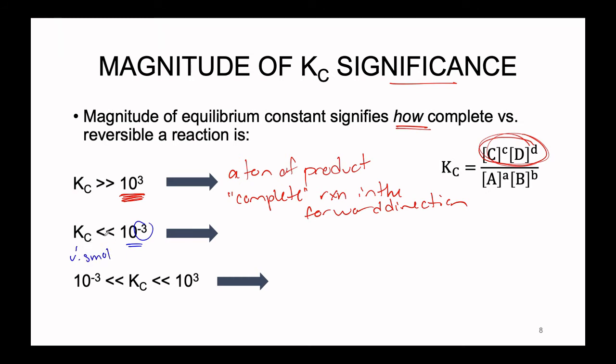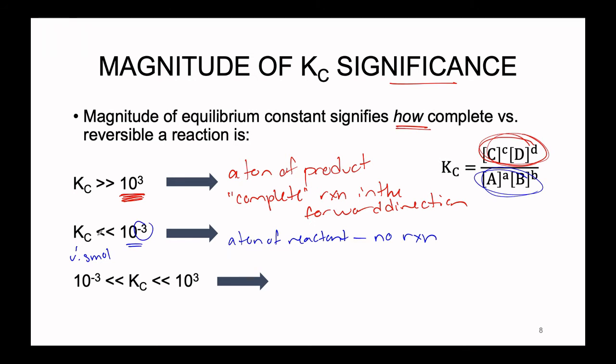And if it's very small, algebraically speaking, if we come back over to our generic expression, that must mean that our denominator in this case is going to be very big. So in other words, if we're working in the situation where we mix two species together and we have a ton of reactant still sitting in the beaker, what this tells us is that there was no reaction. Nothing happened. However, what this also signals is that if we were to have mixed the products together, more than likely we would have ended up with a forward reaction.